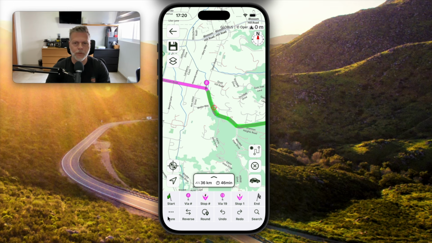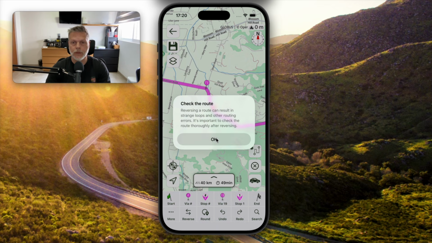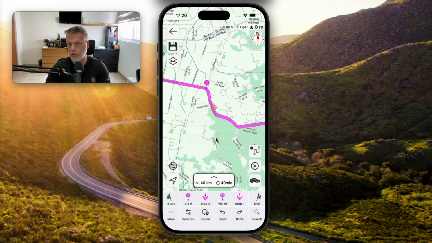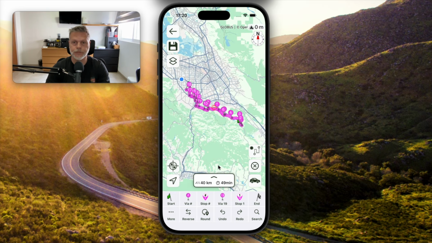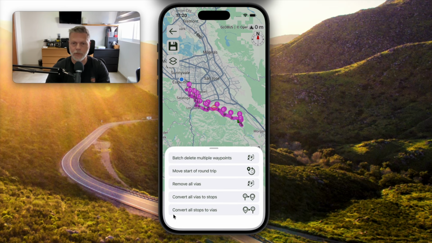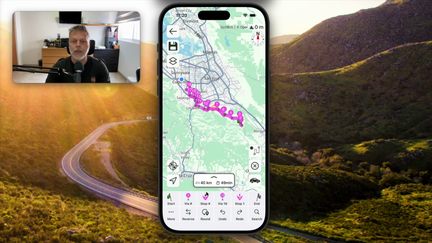You have here at the bottom, I already used some of these, the undo and the redo button. You have a reverse, and with reversing the route, you basically switch the start and the end point. So now we start here and we go there. There are some other more detailed options that I won't get into now. One feature that I do want to show you is the round trip.